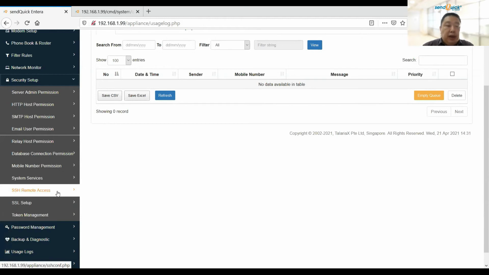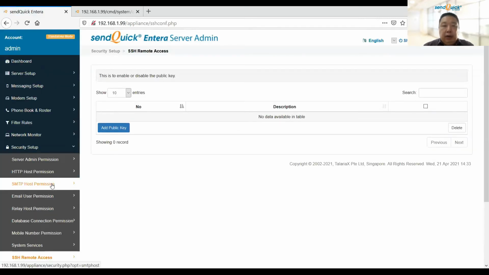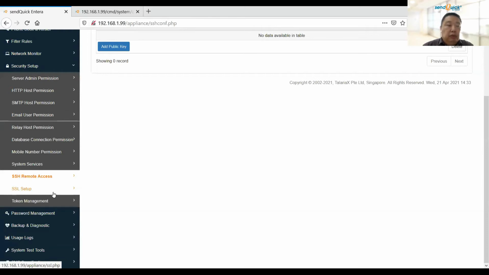Now, I don't advise you to configure anything here, but if you really need to do that, when you create keys to make sure that there's security, again, talk to our support team that will help you to go through this. I'm going to go a bit more on the SSL setup because this is a common question we do get. How do you set up the SSL? But it's going to be a long process. So I'm going to cover the token management first.